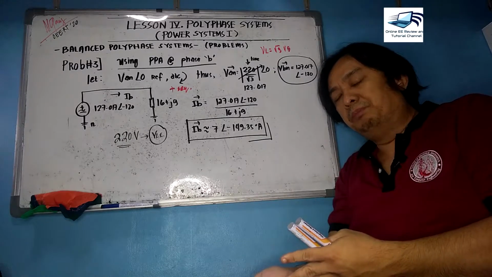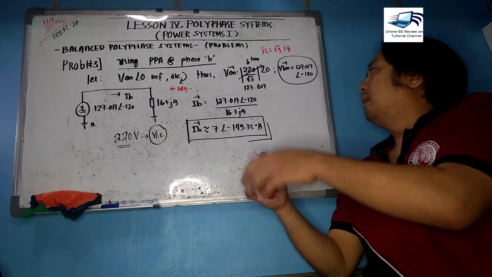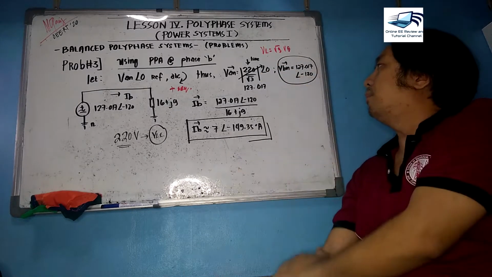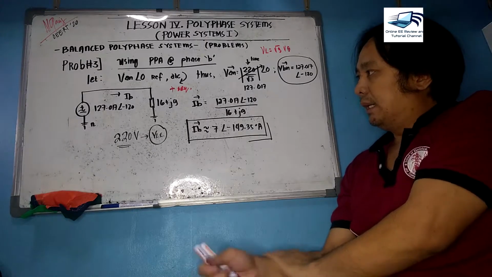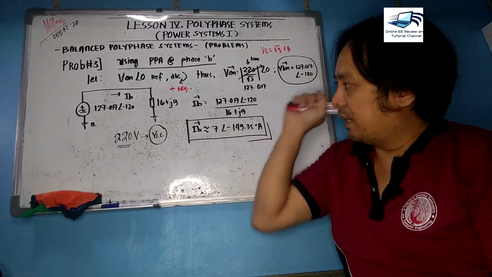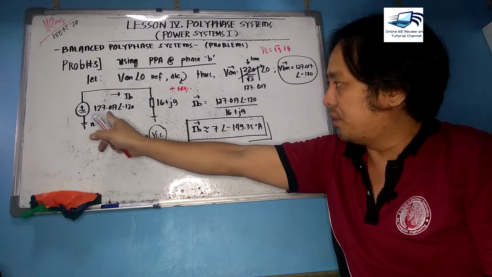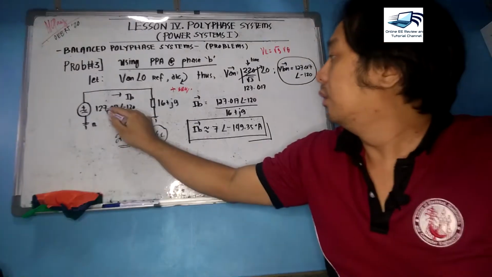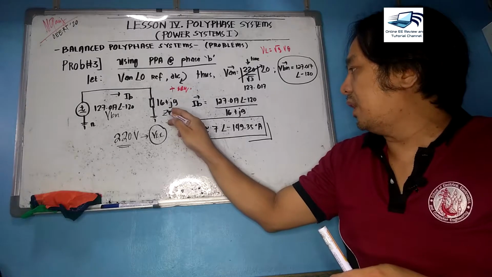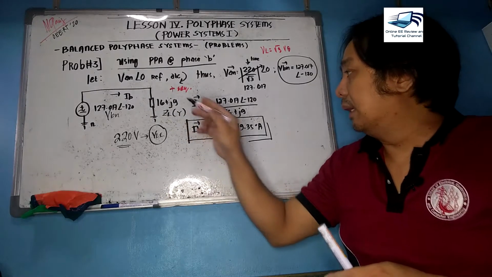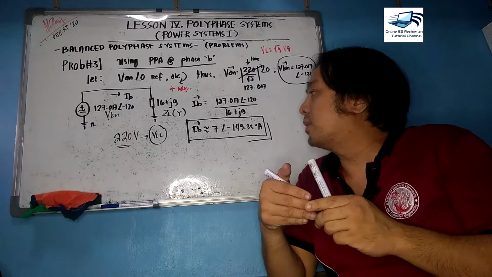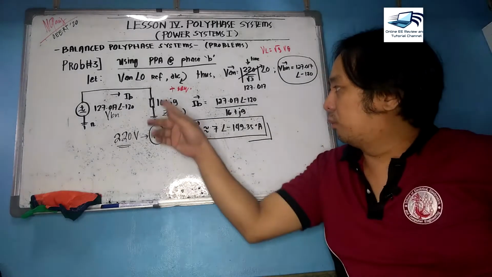And please take note, if that is an ABC sequence, the phase B will lag negative 120 from the respective vector reference. So you have negative 120 there. And thus, we have the per phase basis of B, and we already extract that phase. So 127.017 angle negative 120, this is your VBN, current IB, and this is your Z load. And please take note, if that is in per phase basis and there's no description whether that is delta or Y, you must assume that it is Y connected. So you have 16 plus J9.